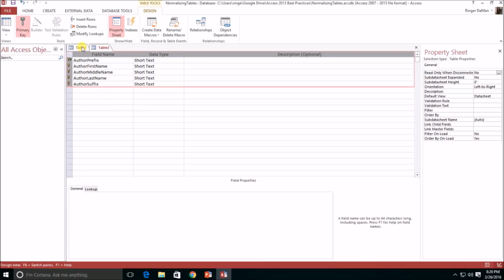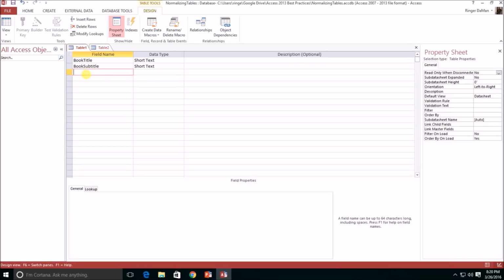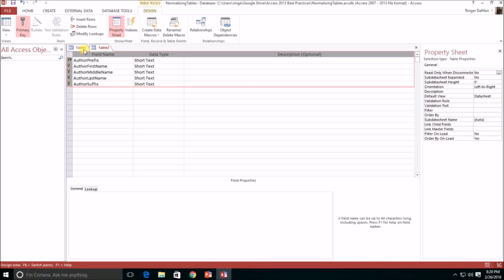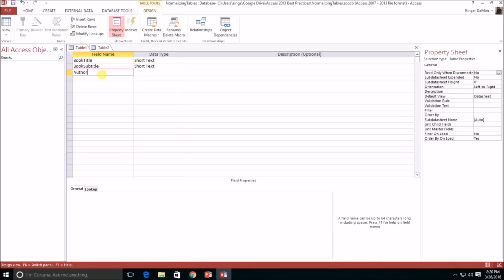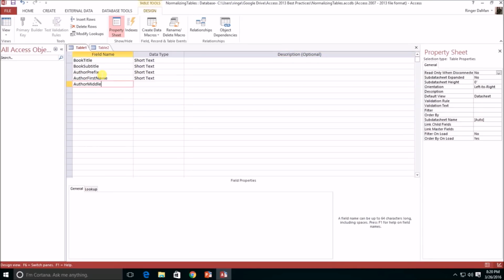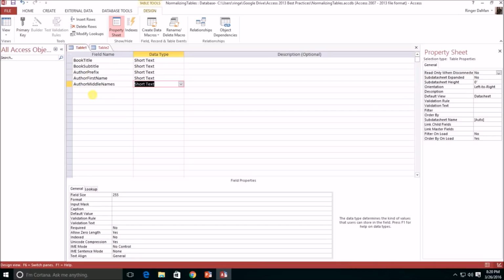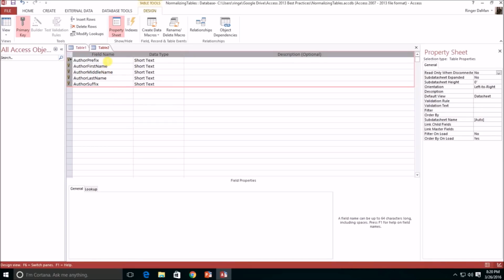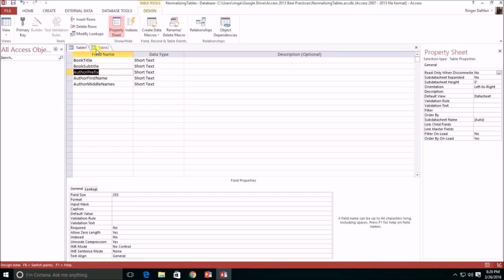The problem then comes when I go over here to table 1 and I want to add in my fields that will relate back to the author. So then I would need to have something like author prefix and author first name and author middle name, etc. So I'd need each one of the fields that exists here in my primary key in order for me to establish a foreign key relationship in my book table to that author table. I would need to have a field for each one of these fields that I have here in my author table.